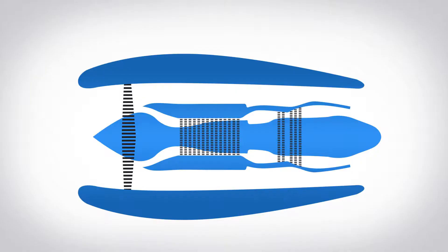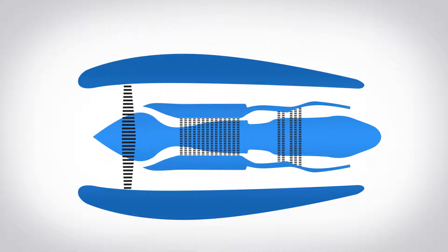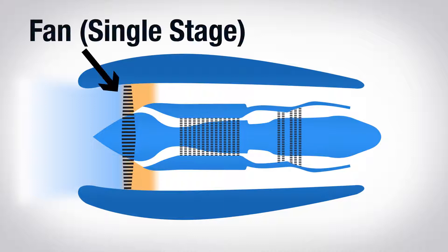The tough part is getting enough compressed air. To understand how a turbine engine starts, you should understand how it works. They run off a suck-squeeze-burn-blow principle. Take this generic turbofan engine, like the one that powers the ERJ. It sucks air through the intake, then it sends the air through a fan, compressing it. In the ERJ, the fan is a single stage — one row of blades.